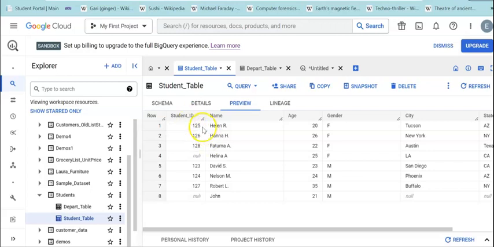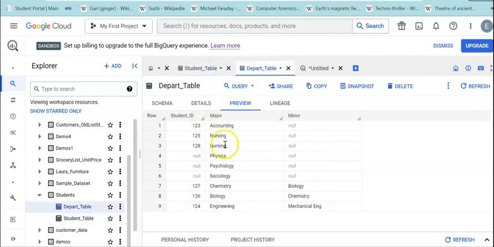As you see here on the students table, there is a student ID column with the ID numbers. Two students don't have an ID, so you can see null. On the department table, there are also students who have an ID number and students who don't.